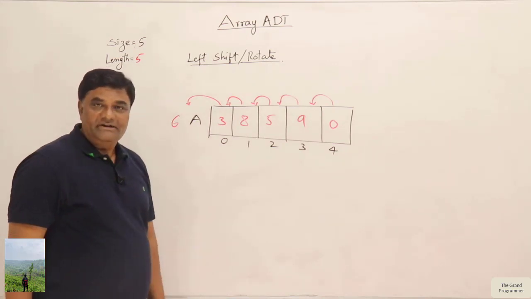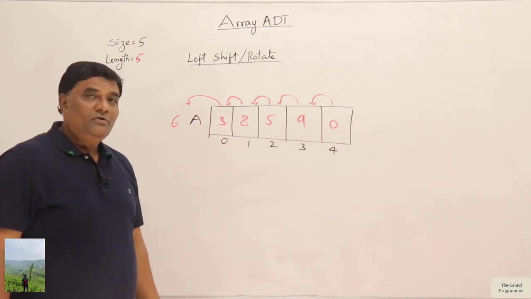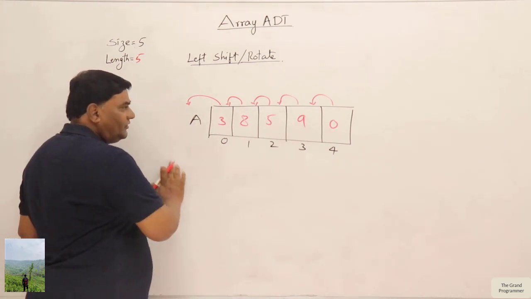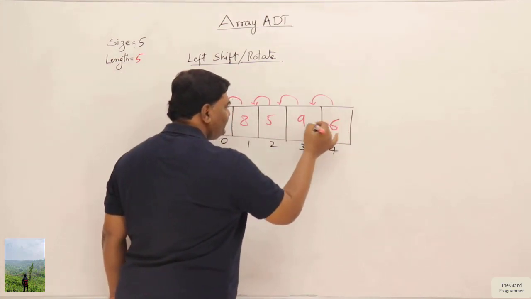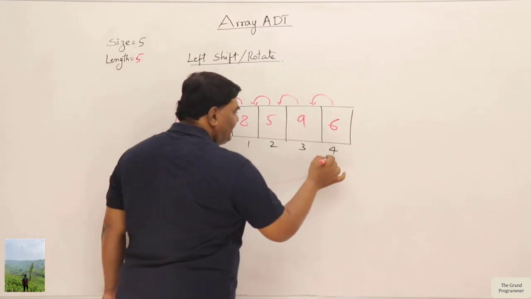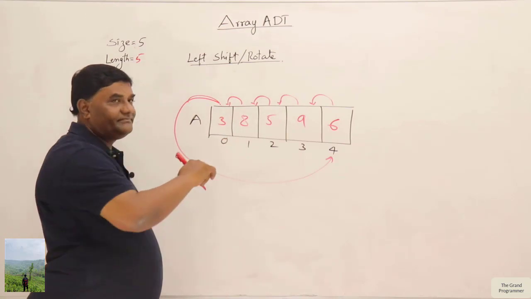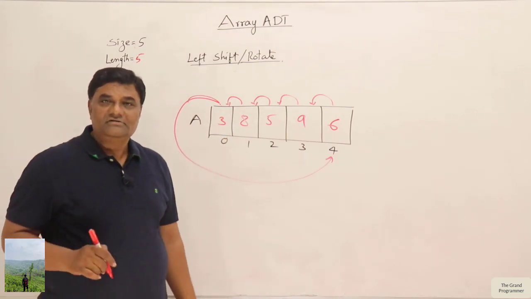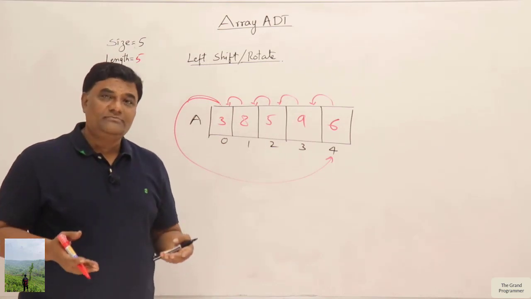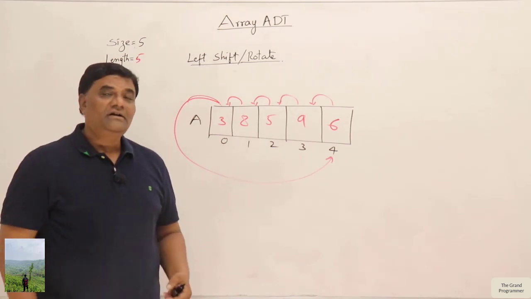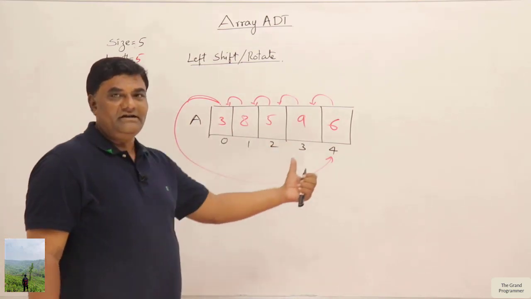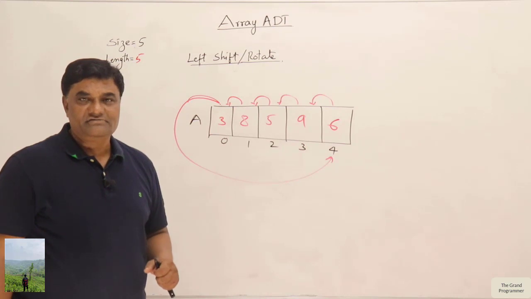This is the shift operation. Then what is rotation? The deleted element, the first element that you got, you copy it into the last location. It means that 6 has not been removed, but it came here. So it is rotation. Shifting means just moving them. How many places you want, you can move. Usually we move by one place. Rotation means the deleted element is copied at the last. This is called rotation.